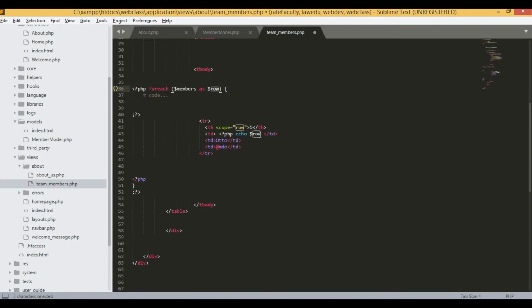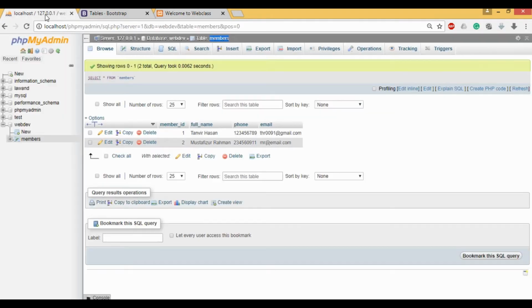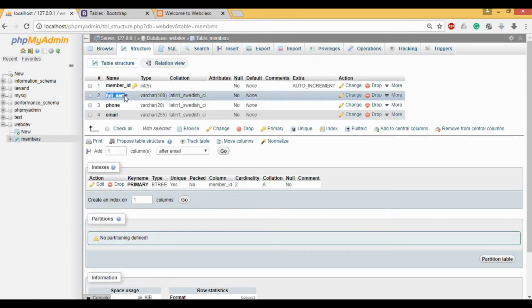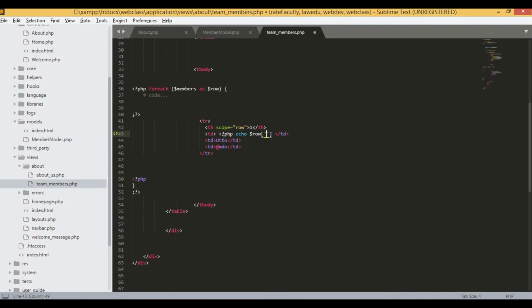Now we can echo the row, as we have row here. So row, under this row we'll put all the items. The item has to be the same as what we have in the database. So in our database we have full name. Go to structure, we have full name, so we have to put everything the same. Full name, and we can just copy it now. So put that to close. We'll copy it here and here.